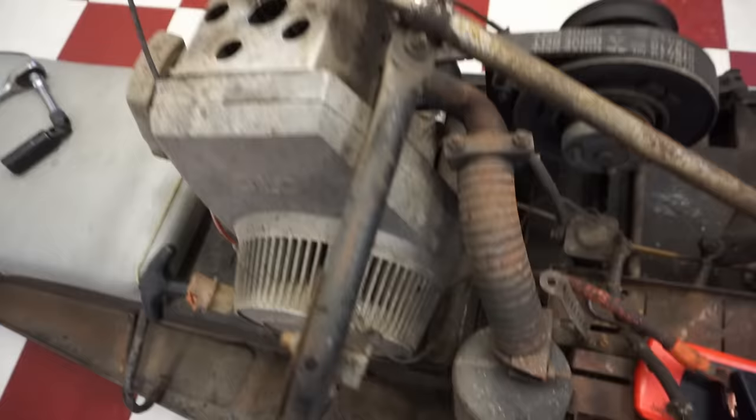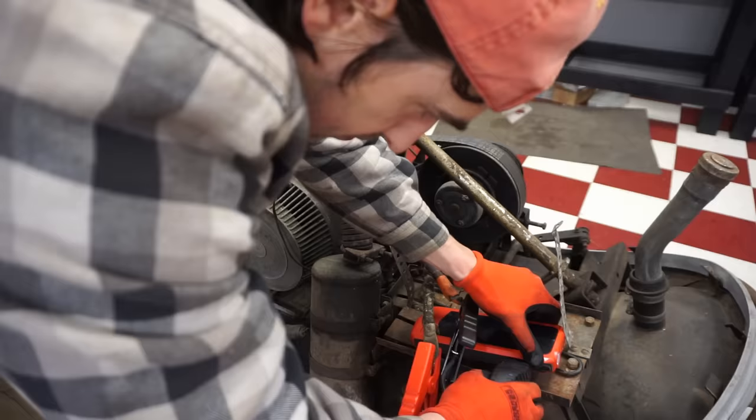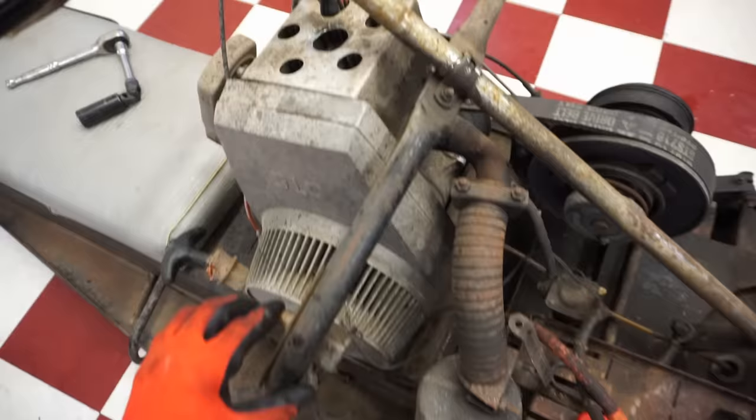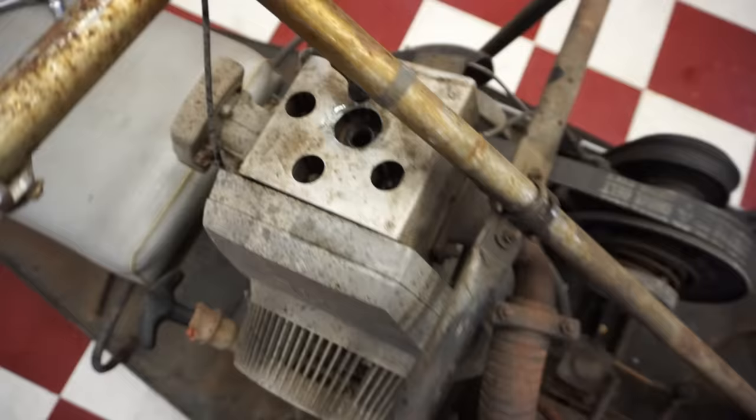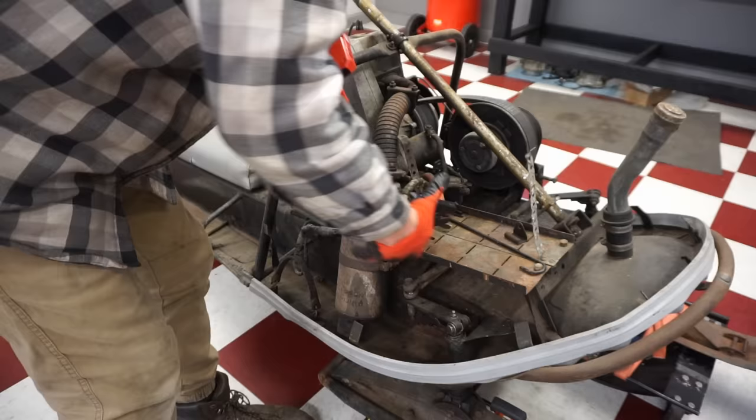So it's not actually spinning the engine though. The motor's going, but it wasn't spinning the engine. You can hear it just spin the starter. It's not grabbing anything. So electric start does work, it's just not grabbing. We'll have to dig into that further later. But it's crazy that it actually works, that all the connections were fine.